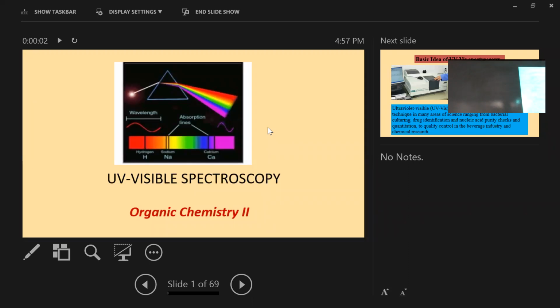Actually, what is UV spectroscopy? This is a kind of spectroscopic technique. Then what is spectroscopy? Spectroscopy is the interaction of light with some matter. This is a visible color or visible light, and if we have some interaction with the material, giving the light to my hands, some of the light is reflecting and some of the light is absorbing.